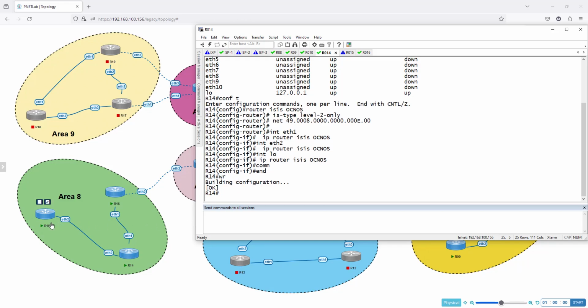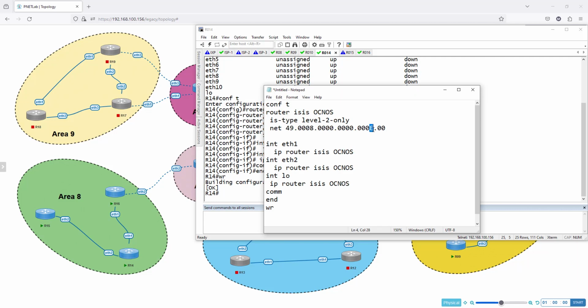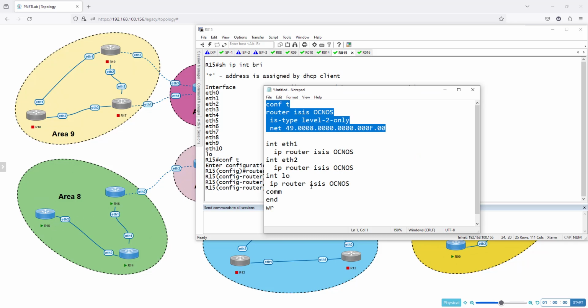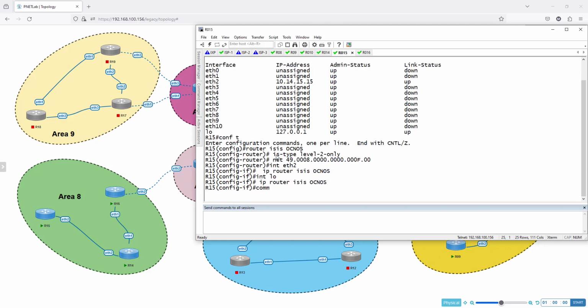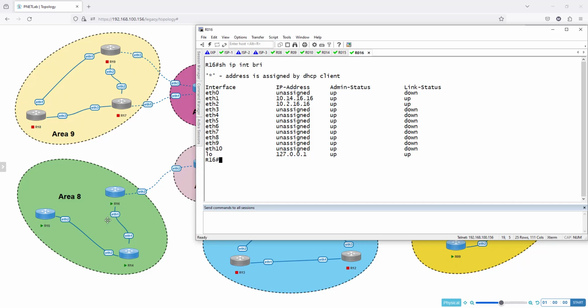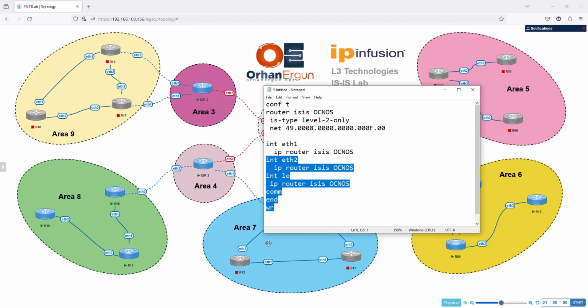Okay, for router 15 I only have 2, so 15 is going to be F. Let's go to router 15 and paste it. And then we have only Ethernet 2 and loopback. Okay, and router 16 of course has Ethernet 2 and Ethernet 1. So for router 16, this is 10, not 1.